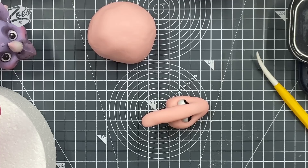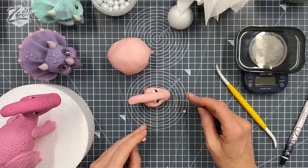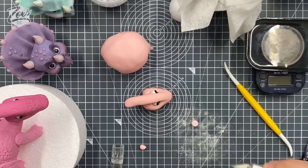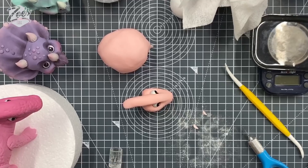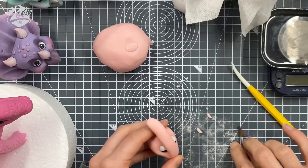Let's see what it looks like with some little eyelids — I might give the other one eyelids as well. So I'm going to take a really tiny piece of pink, put some corn flour down because I know it's going to stick, and press it down. I'm going to use my craft knife and cut a small little arch off the top. The bigger these semicircles, obviously the more of the eye itself it's going to cover and it'll look a little bit sleepier. I just want a very tiny amount of water near the back of each eye.